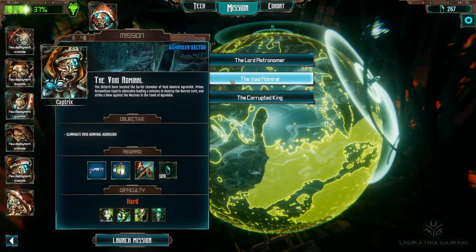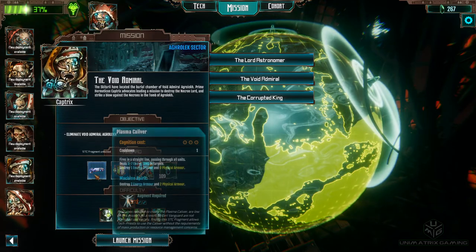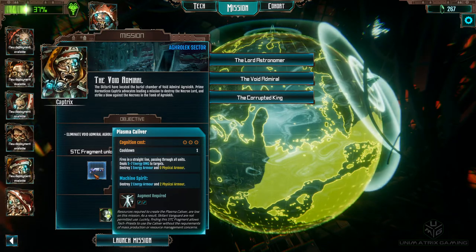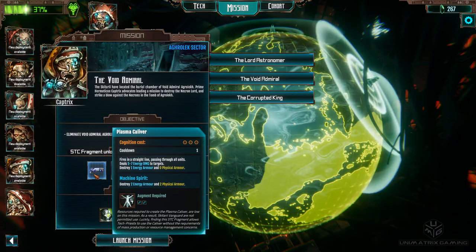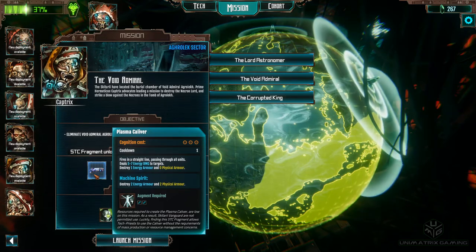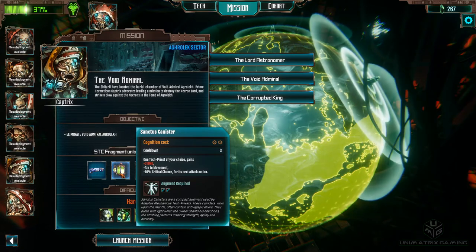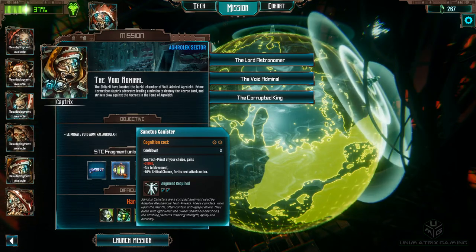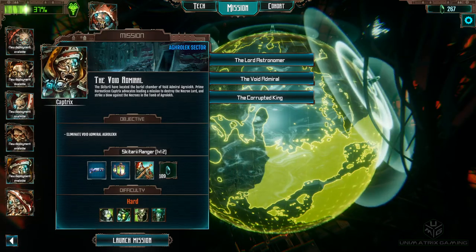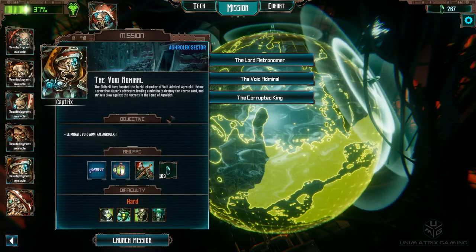150 Blackstone, not bad. The Void Admiral in the Agrilex sector. So what's this? Plasma Caliver. 5 to 7 energy damage. Destroys 1 energy armor straight up, that's good. And it destroys 2 energy and 2 physical on the machine spirit. That's a pretty handy little gun, that. You upgrade the Sanctus Canister, that's cool. It gives you even more on your damage and your crit chance of movement. Level 2 Ranger, 109 Blackstone.